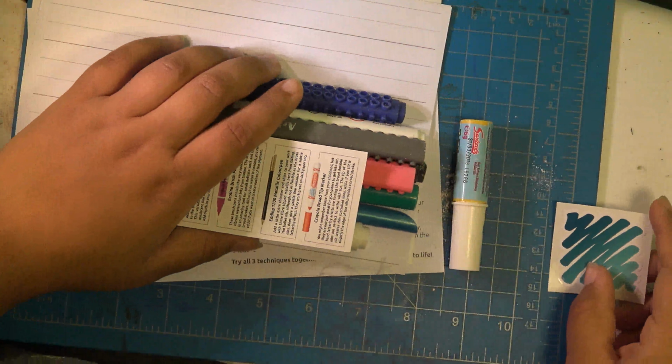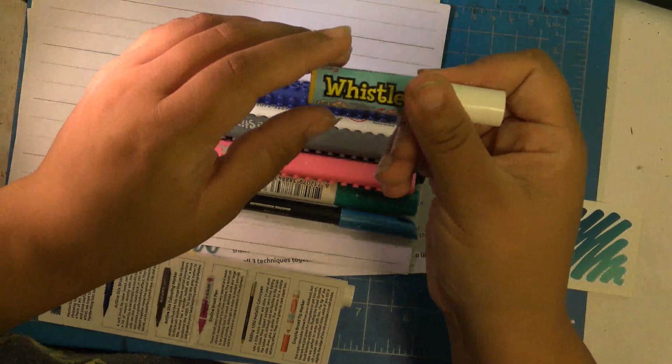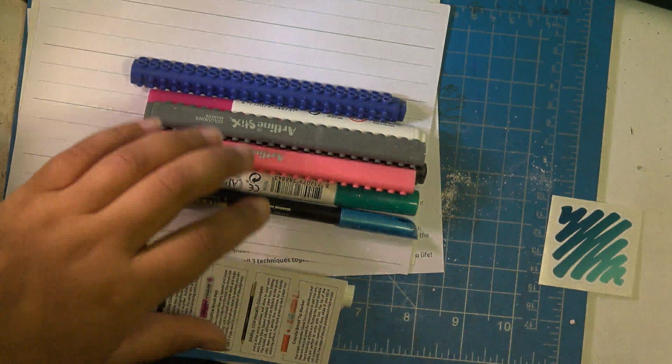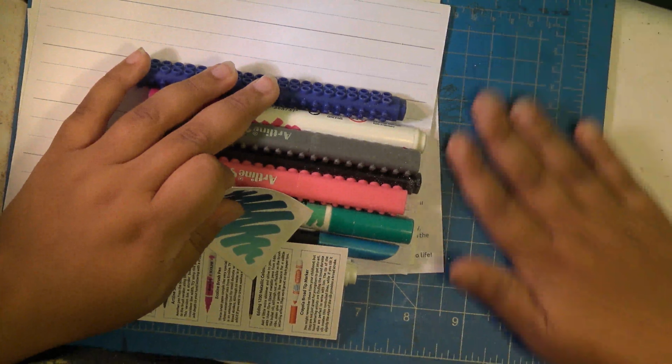Uh-oh. Something happened to this candy. It has exploded all over. Oh, it's like a candy whistle. But this is all cracked and screwed up. I'm gonna have to throw this away. Yeah, straight in the garbage. Alright, now that I have a fine coating of sugar all over my workspace, that's good.